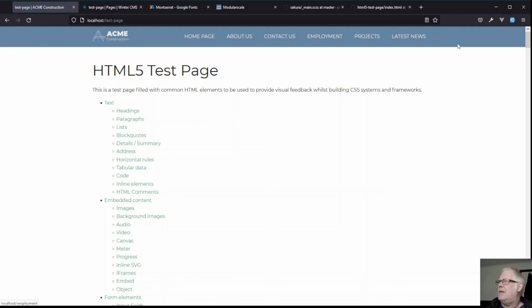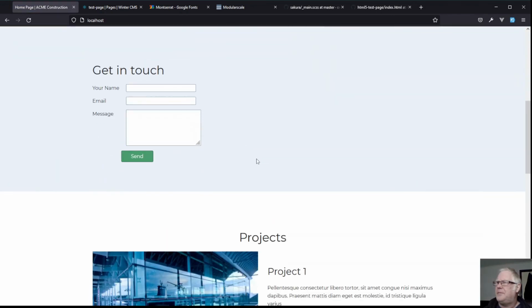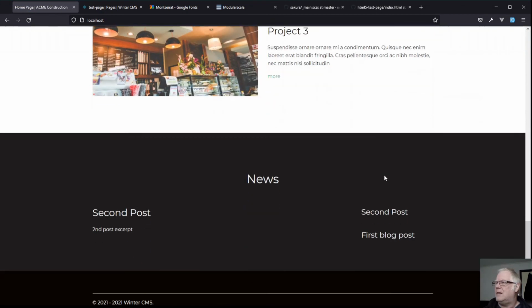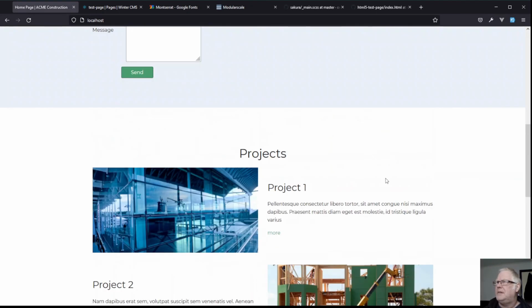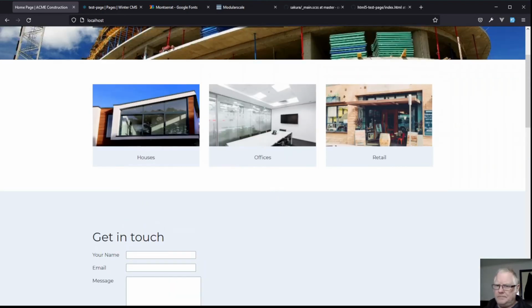Here we go. Let's go back to our home page. Yeah, this is much more like it was. Text isn't quite as heavy looking as it was before, and seems to have done the job.